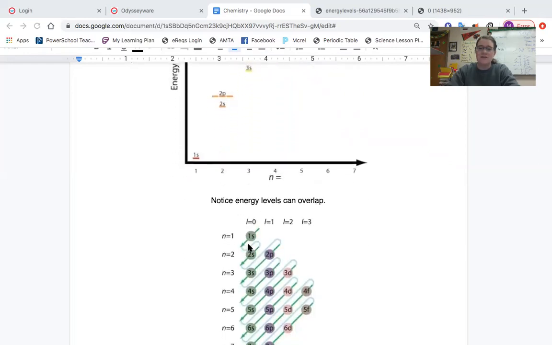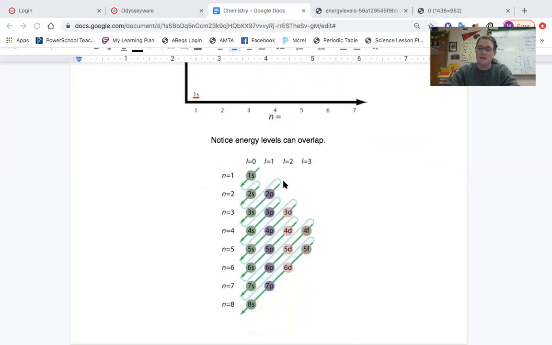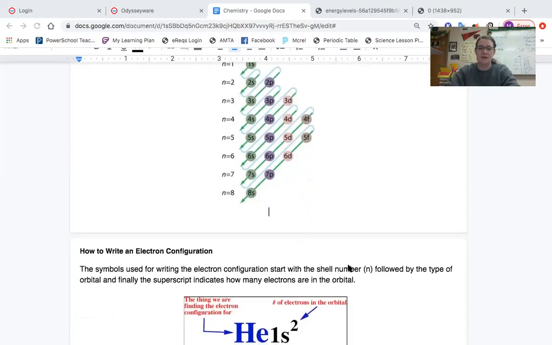And so if we draw diagonal lines through the thing that we just wrote, it's going to fill 1S, and then it fills 2S, and then 2P, and then 3S, and then 3P, and then 4S, 3D, 4P, 5S. And notice that pattern continues on all the way through. So if you write out your energy levels and draw those diagonals, it tells you the order in which these things fill. So it kind of shows you that increasing energy.